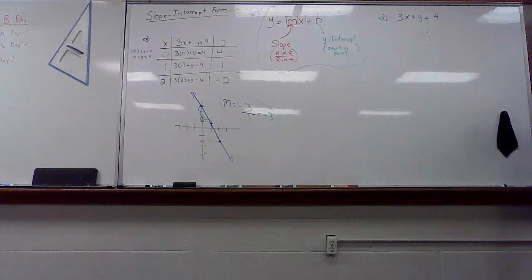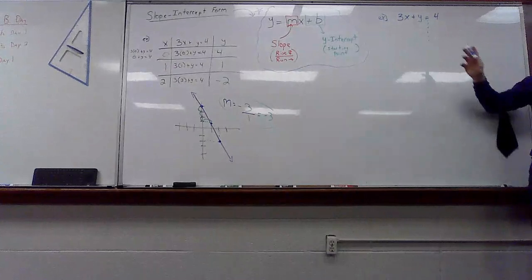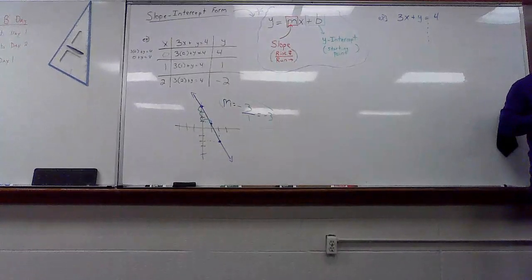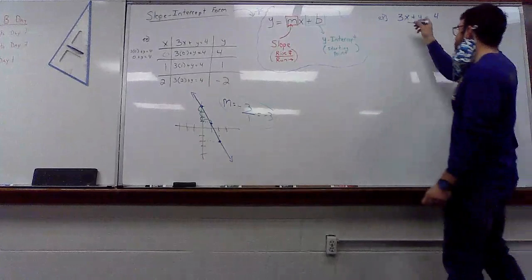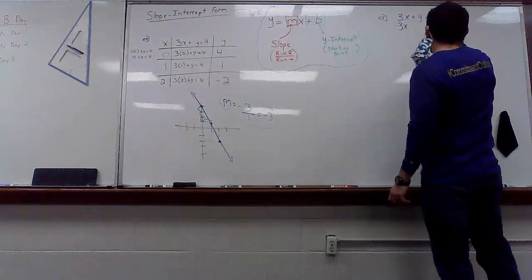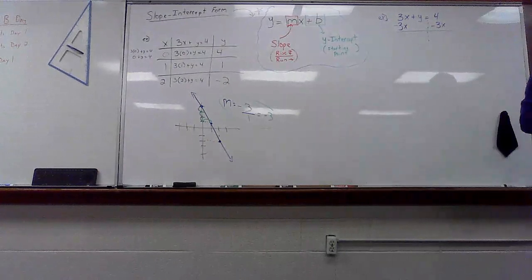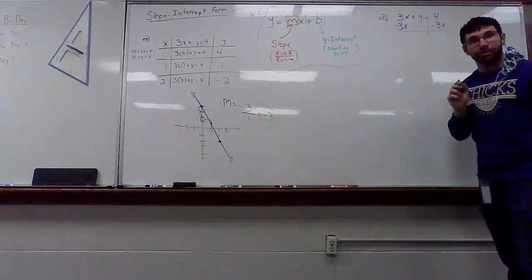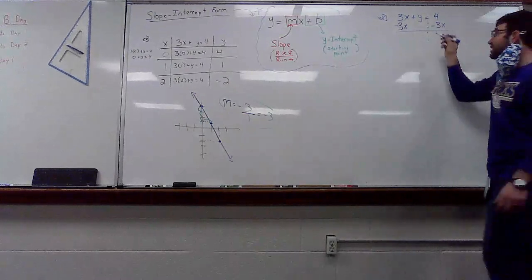3x. Now, listen, this is important. You will either use the inverse of addition or subtraction to move everything besides the coefficient with the y. So it's positive 3x. What's the inverse of positive 3x? What do we think? Montana? Subtraction. So I'm going to subtract 3x from both sides. Okay, just please write it down exactly like I do. 3x minus 3x is 0. There's no more x's on the left-hand side.